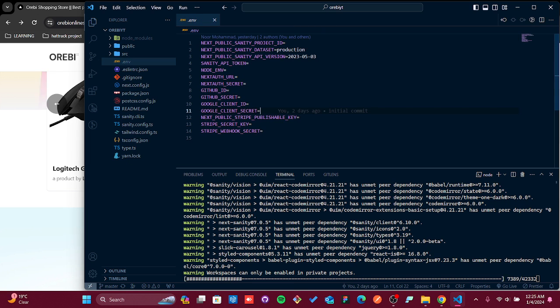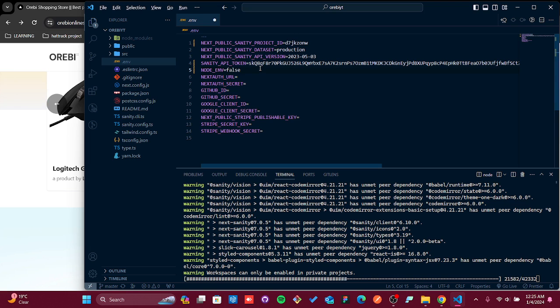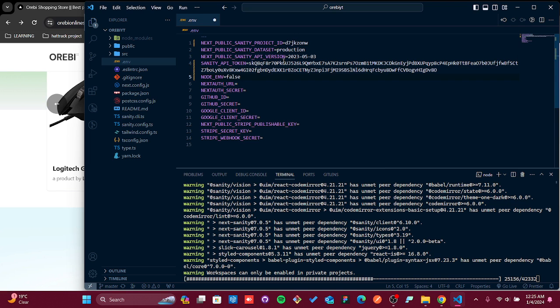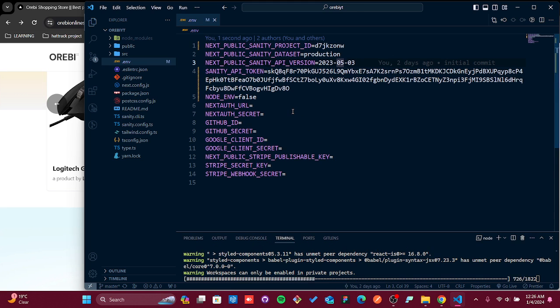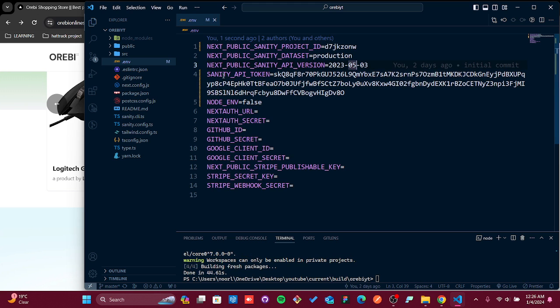You need to have 4 things here to run for now, because we're going to add all the other secrets later on. You need the Sanity public project ID, dataset, API version, and API token for Sanity. That's the configuration you need to do, otherwise your application may not run properly. That will be very helpful if you go through it. Don't copy mine, because you will find it disabled and you cannot access it without login. So try to do it your own way.